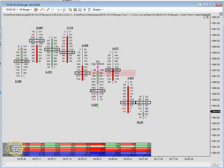You can see the min delta is minus 10,397. So at the most it was minus 10,397. It was never positive, although it did close negative 7,543. Obviously there was about 2,500, almost 3,000 buyers later in the bar to sort of take it higher. The next bar came up, and it looked like, well, hey, we're probably going to start to go higher.